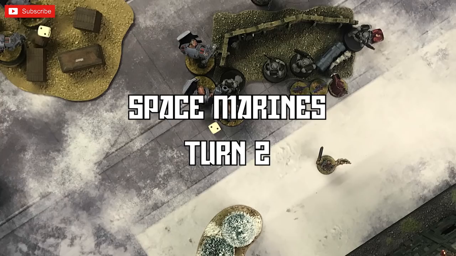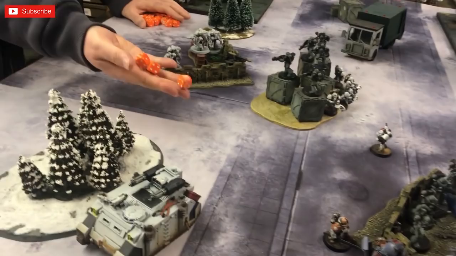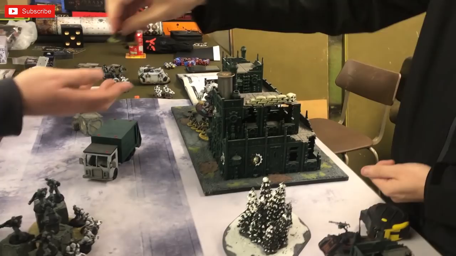Right, so Mills has done three wounds on these guys. It's a minus one, so you're going to need fives. Yeah, they're gone. Now, the sniper rifles, the Rattlings have gone. I'm guessing the other flamer is going to target the infantry at the bottom. It is. For four.